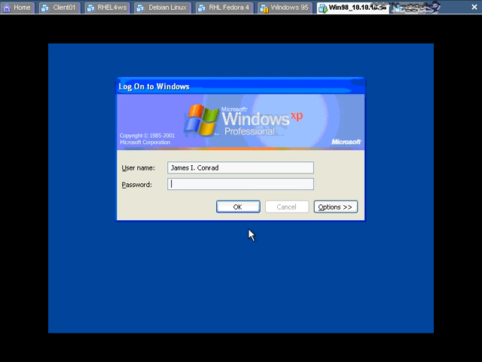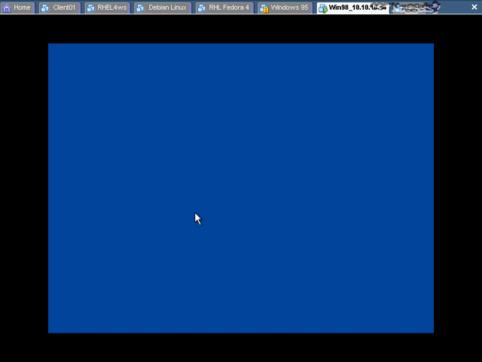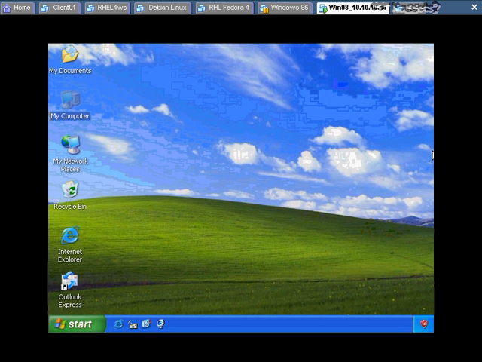And click OK. It does that so that it can have an account to work with that allows me to log on. If I choose options here, if I had a domain I was logging on to, then I could do that. But otherwise, I'll just log in as whoever I am. I guess I'll just use my current account right now, that would be fine. And then I'll click OK. Then we'll see that we get a desktop here, and that will help to confirm that we did successfully install the operating system. All right, so it looks like I've properly installed the operating system here.